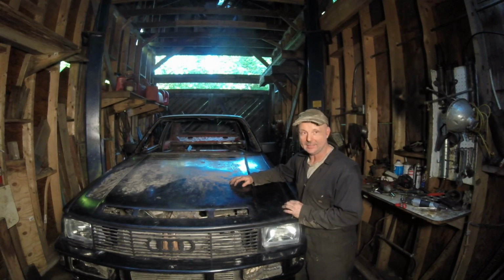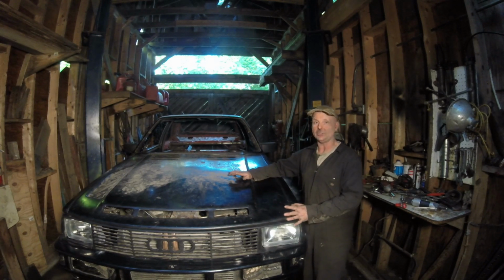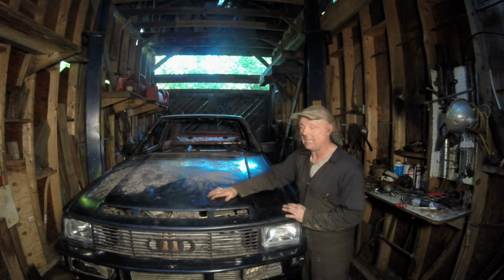I am beat and ecstatic at the same time. I'm trying to find words for it. The whole process of this thing is being built out of recycled cars and parts, except for the body kit. And hopefully you guys can do the same thing that I did.